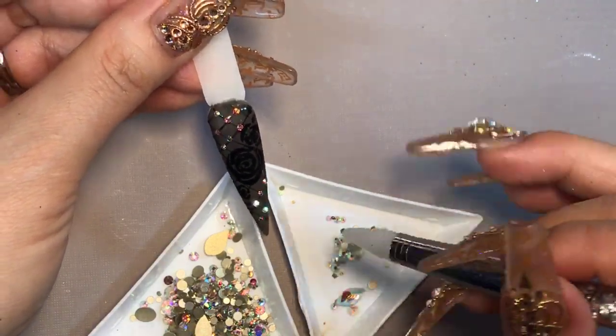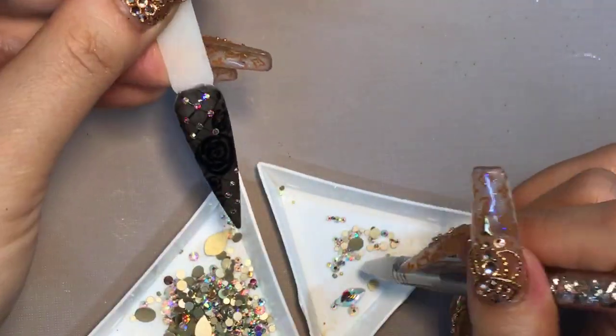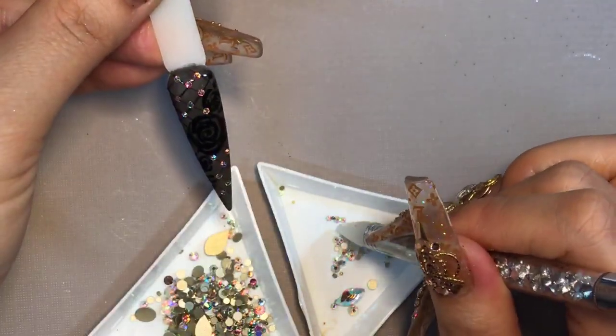You can put the bigger one or you can put it right in the middle. It totally doesn't matter, however you like it and however your clients like it.